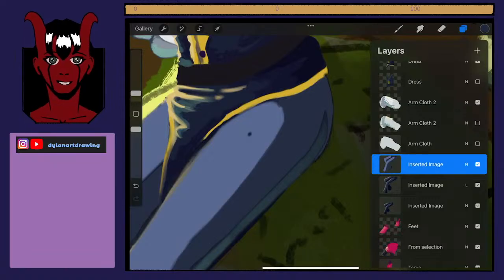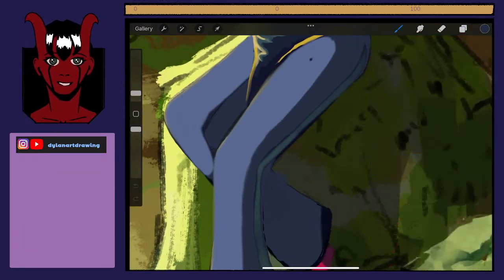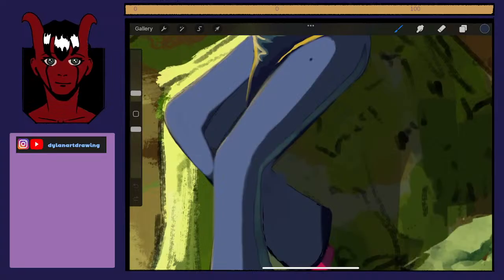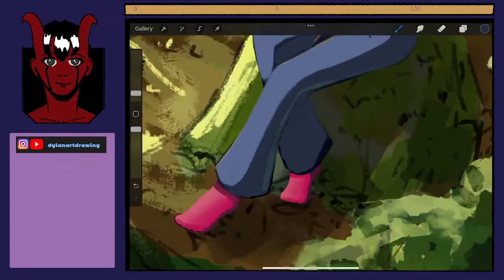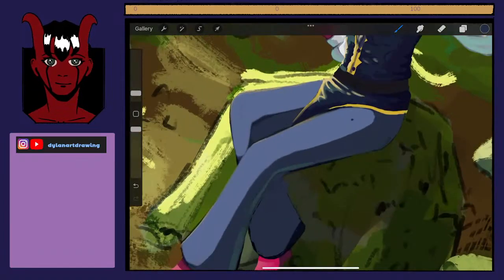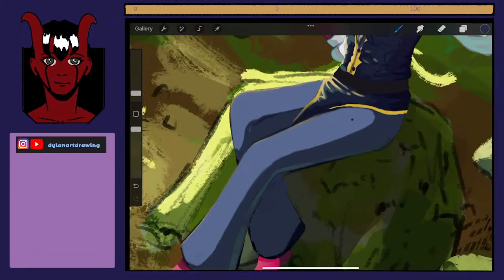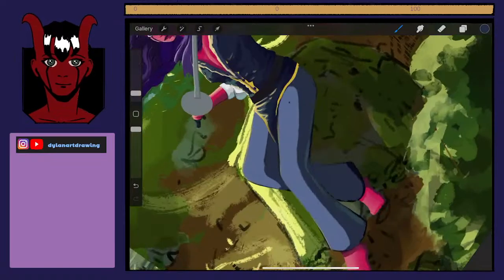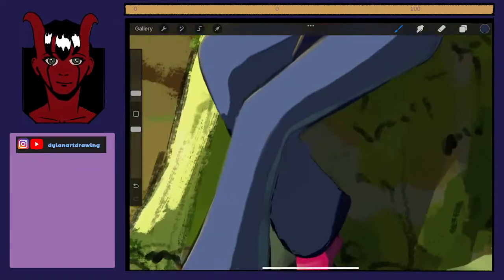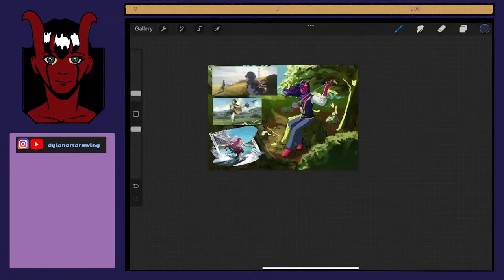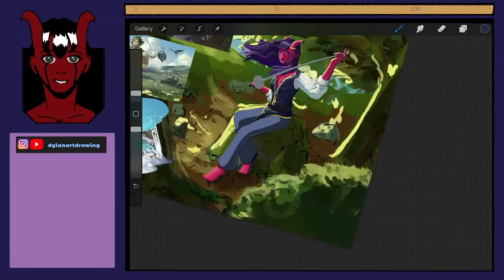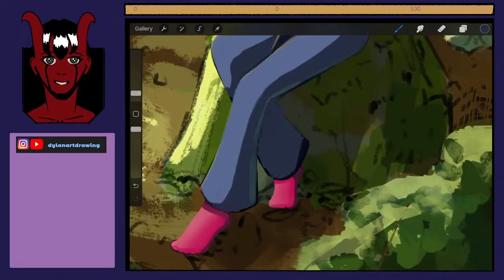There appears to be a dot and I have no idea on what layer it is. Okay, maybe it's a bit too light.